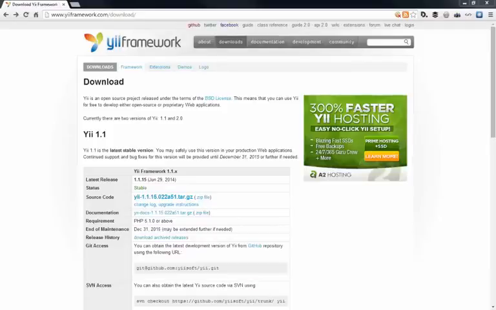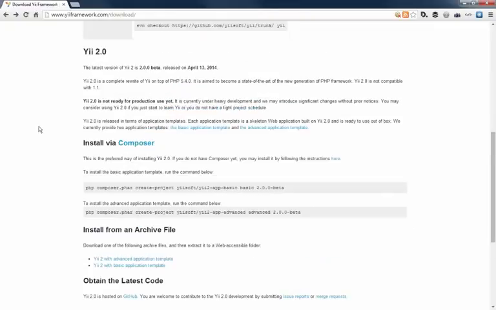All right, so now it's time to get our Yii framework 2.0. You'll want to jump on over to www.yiiframework.com, download and get the framework. Scroll down the screen to Yii 2.0, and you'll want to get the latest version, which is April 13, 2014. Of course, if you install via Composer, you're going to get the right one.